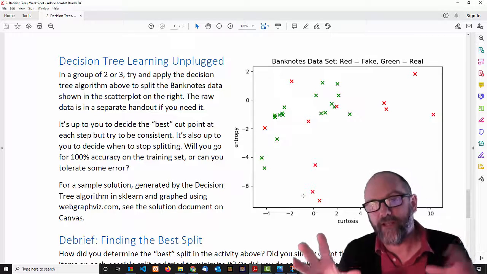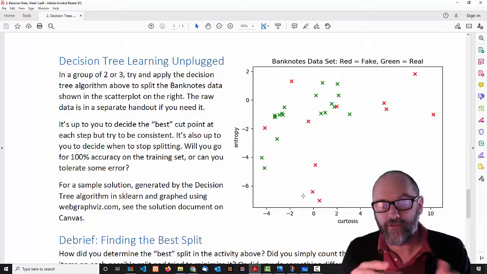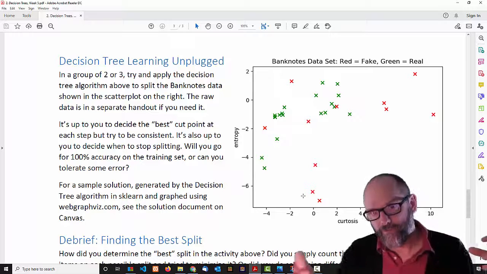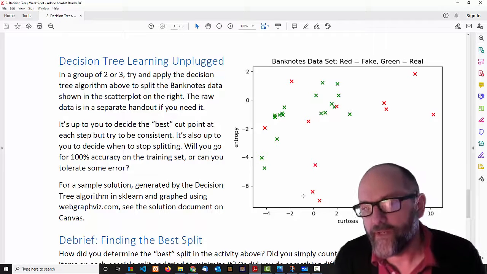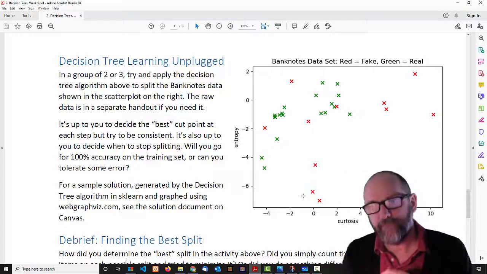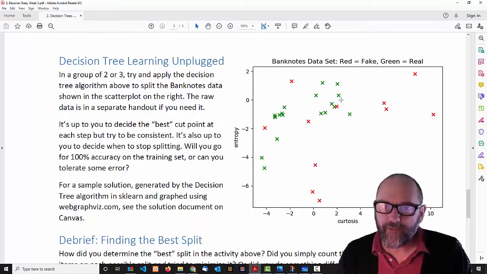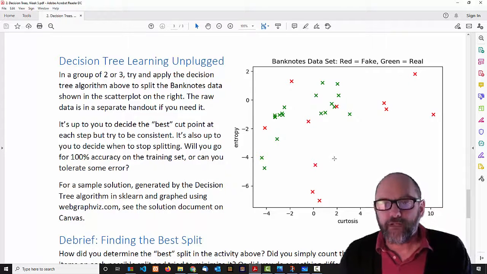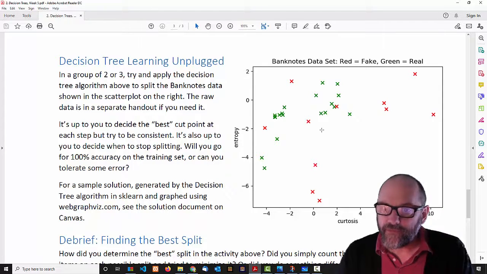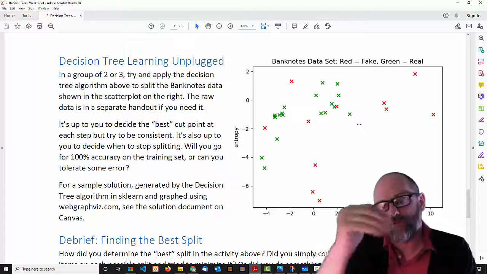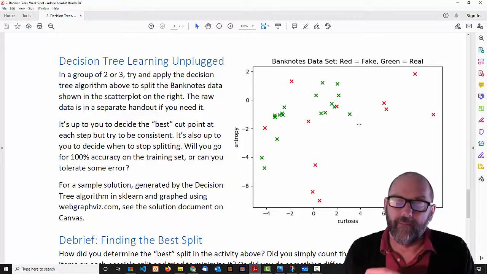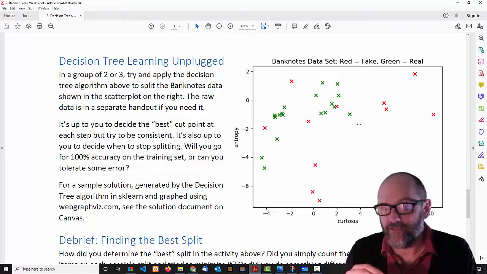So if you remember, the banknote data is a hard set with entropy and kurtosis. It's the similar set to before, but I've greatly reduced the number of items in it to make it a little bit easier to visually see. But you can see that it's still pretty mixed up. There's an X right here in the middle of the greens. There's an X over here in the middle of the greens. There's a decision tree algorithm. If you just keep running it, you can make smaller and smaller and smaller cuts until you have pure areas everywhere. But again, that might not always be the best thing to do.